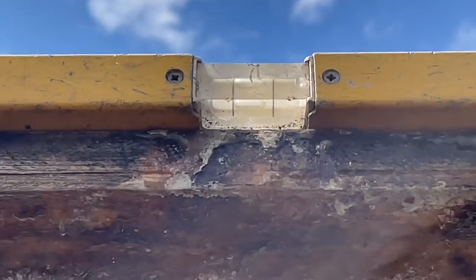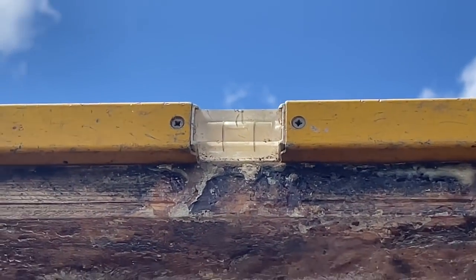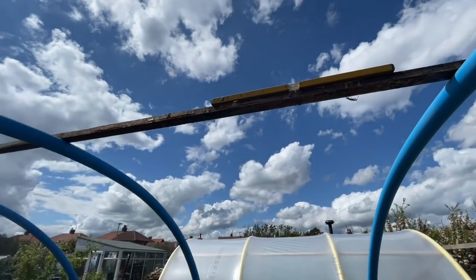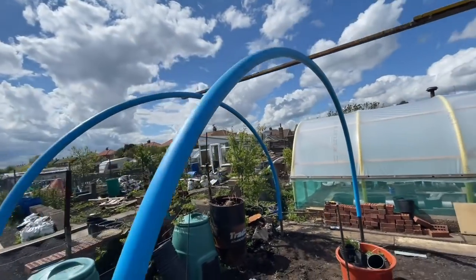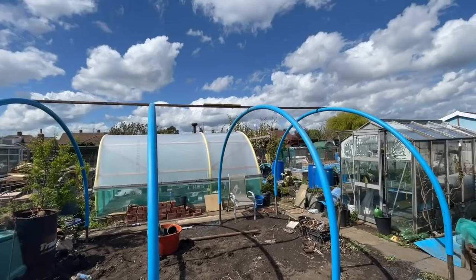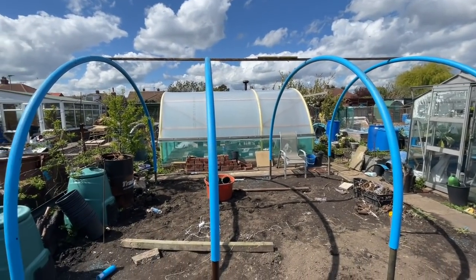That's not too far off that. You should be able to see that there. It's not too bad being right in the middle. So that tells me that that's straight enough for me, by the time I get my battens across the top on the inside. But that's a job done.